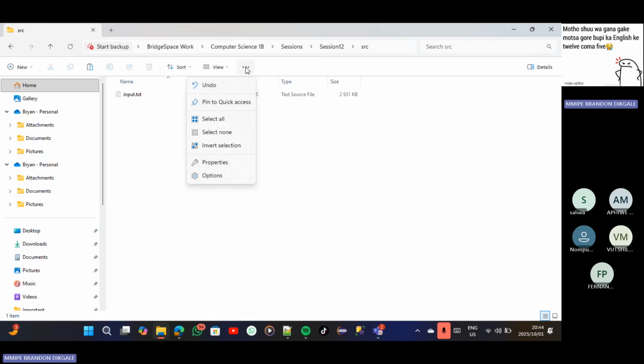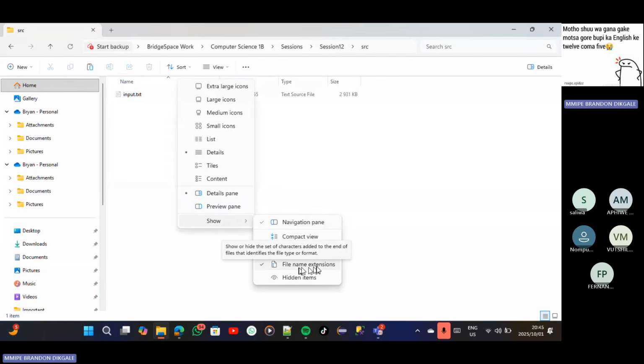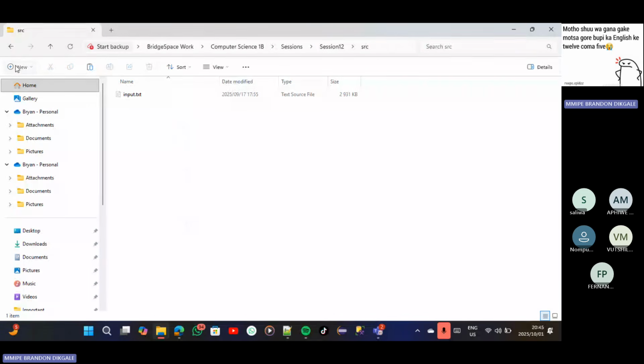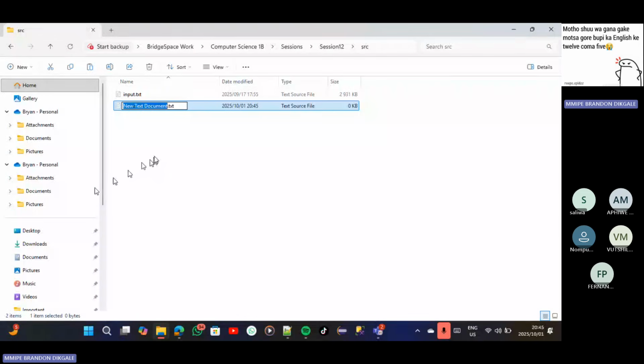Okay, so you must make sure that in the settings you are able to view the file name extensions. We're gonna go ahead and create our text document, and then we're gonna call it uj image.cpp.